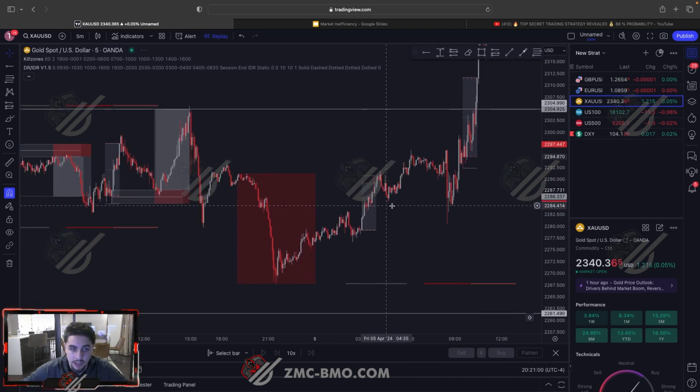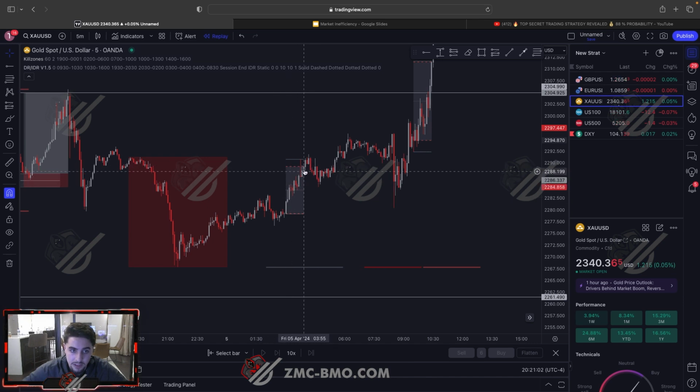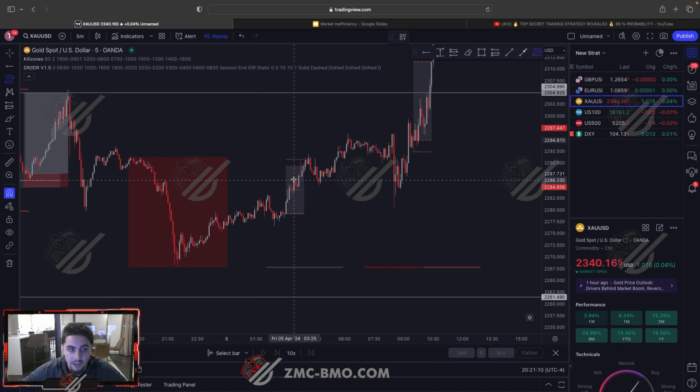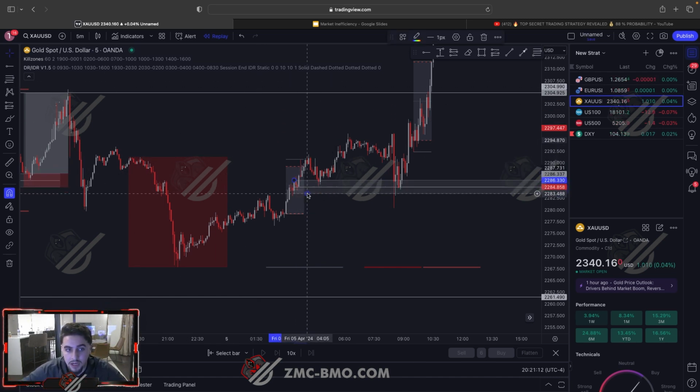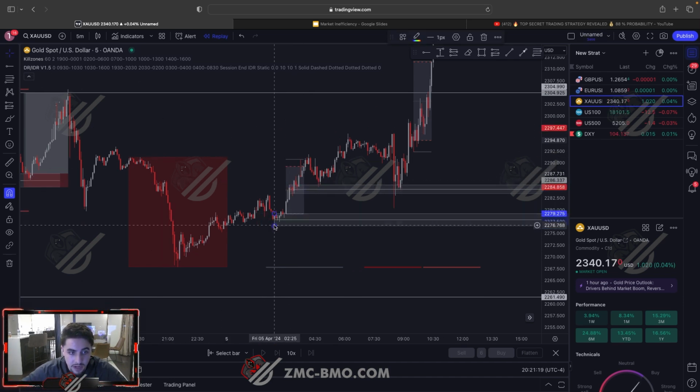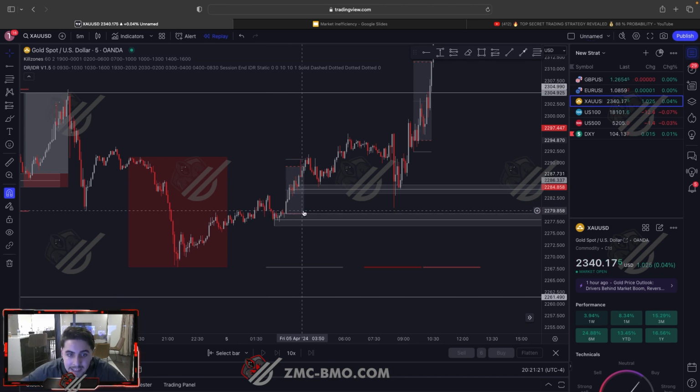Once again, you can look at this example here on gold. London session's DR. Price ended up closing bullish above the DR. You have two windows of opportunity to trade this. Okay, you would have traded off the pullback into, let's just say, this area of demand, which aligns with the midline. This could have been something you could have looked to execute. And your second opportunity would have been the more premium level, which aligns with the IDR.